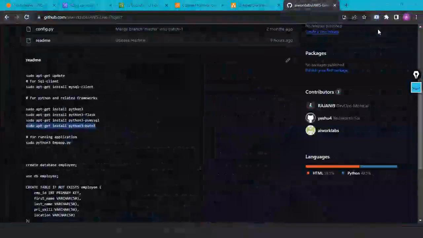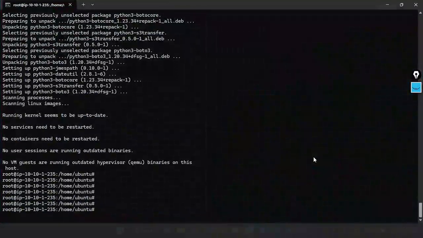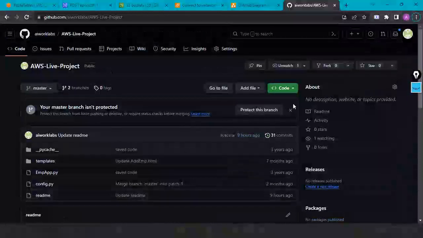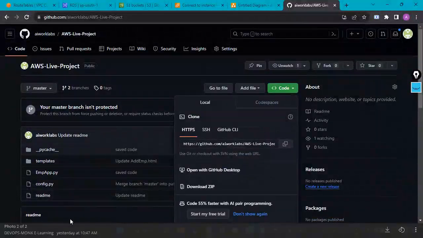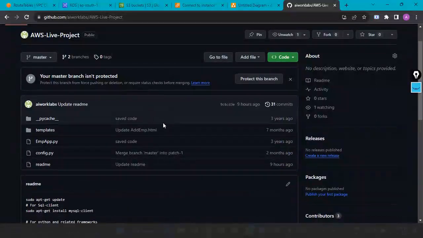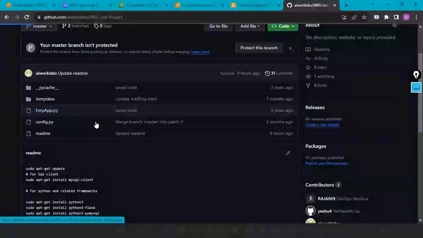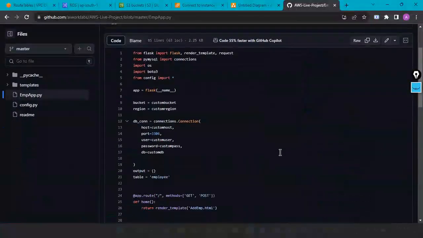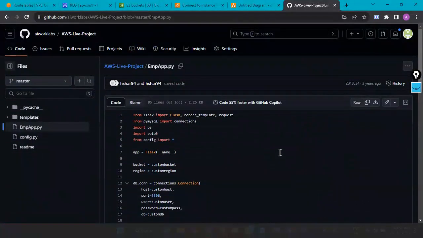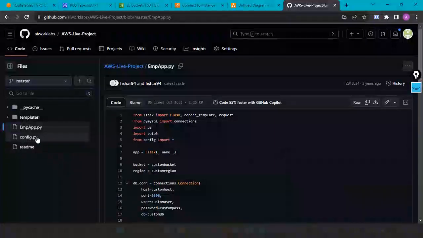Let me go through this code. I have a Python script, which is written by a developer. That developer is me. What information is there? This is a database where user information and pictures can be stored.